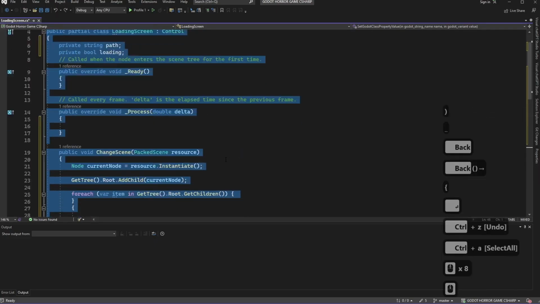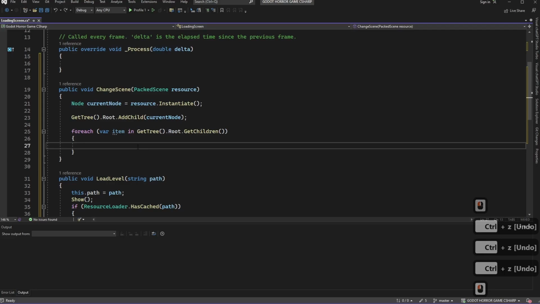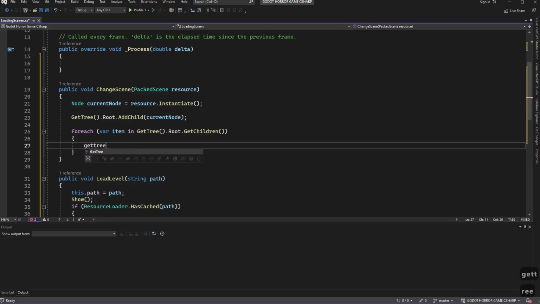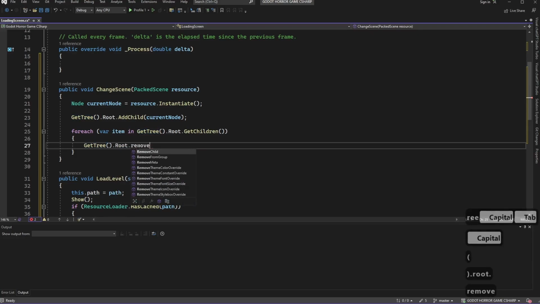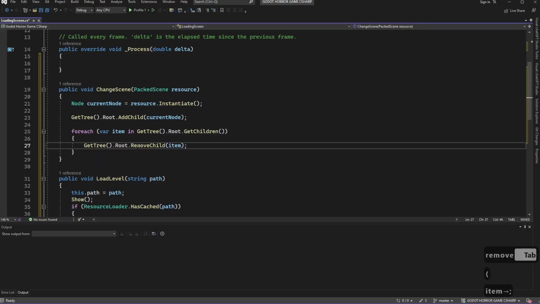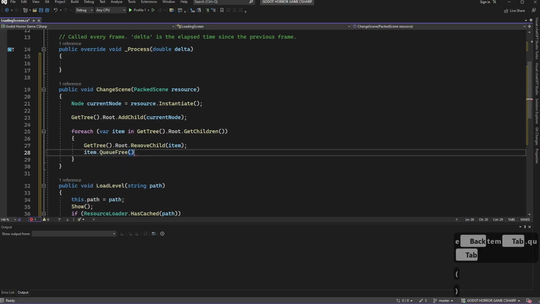Whoops, I don't need that. There we go. And then we can say GetTree().Root.RemoveChild and pass in our item. And that'll basically remove it from our node. And then we can say item.QueueFree. Now, technically, you don't need to remove the child when you do a QueueFree.